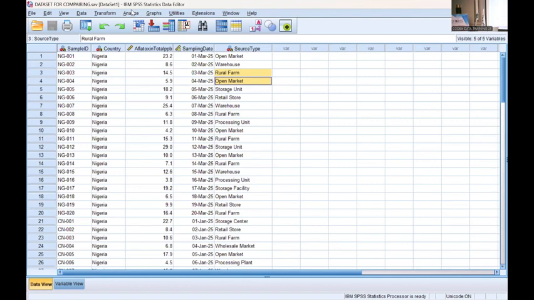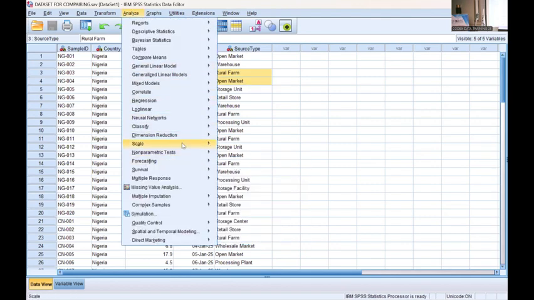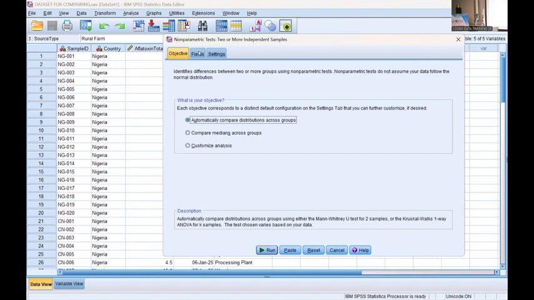So I go to analyze, I go to non-parametric test, as we said, because we know that contamination follows what we call the non-parametric type. And here, if it's not clear, I can use the other. I think this is better because, okay. So I go to analyze, non-parametric test, and I go to independent samples because I have two samples to work on. And here I will choose to test what?